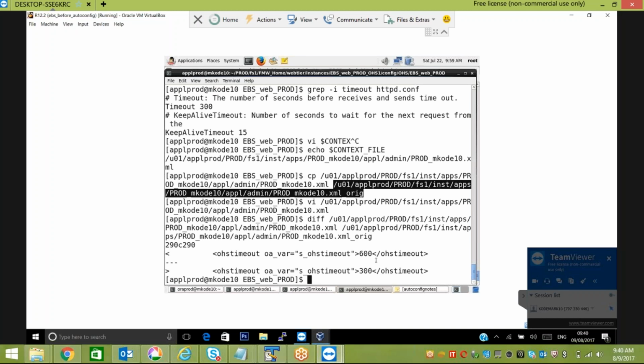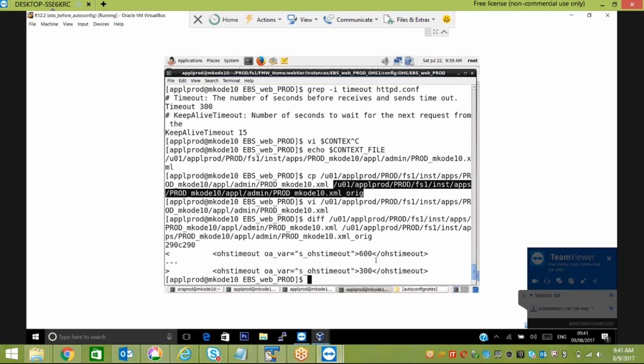Somewhere in some other location, some other DBA is working on the context editor or the context file. So you need to get clarity on why that variable is changed from so and so to so and so. You need to get that clarity before running the auto config. Otherwise, that may screw the entire instance. We never know. So normally it will not happen.